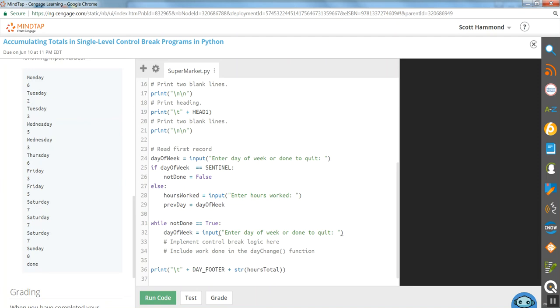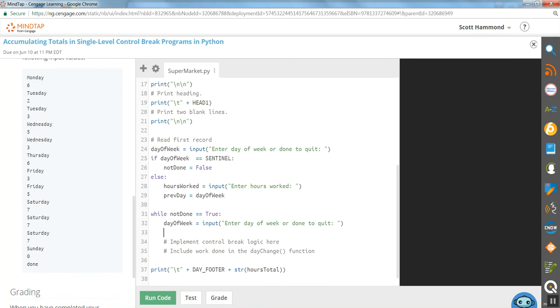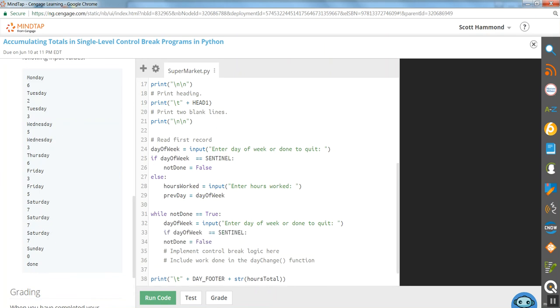If day of the week is equivalent to Sentinel, we're not done. Let's use that same thing. We'll copy that code. We'll come down here and put that in. So now we've acquired input. We're checking to see if day of the week is our Sentinel, what we're going to use to get out.